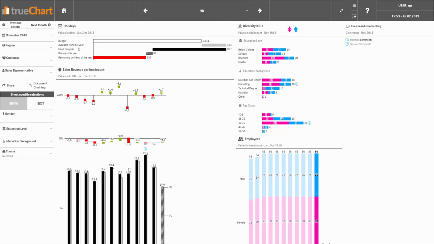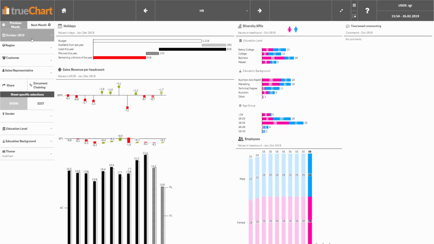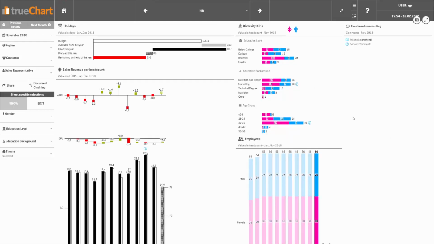So if I now go back to a previous month, which would be October of 2018, we see there are no comments for October because I put them in specifically for November. So these comments in this case are time-based, but they could also be based on the selection of regions, of a customer, of a sales representative, or effectively of any other dimension that I have available.